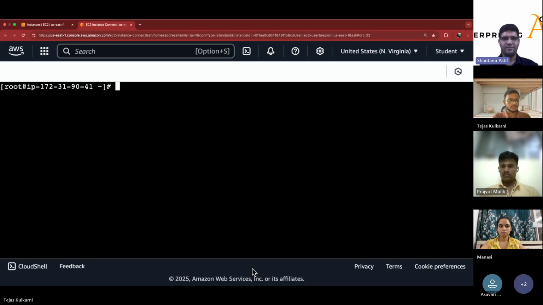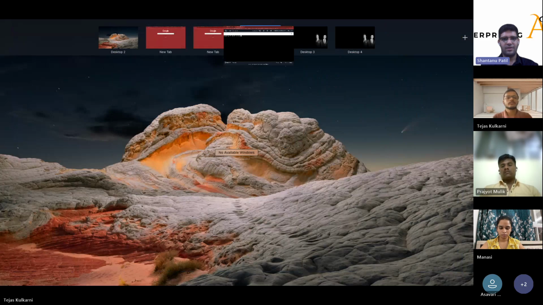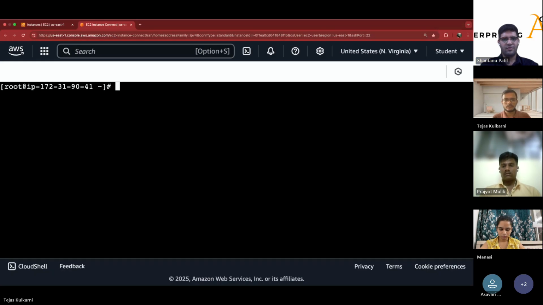Now Adnya, can you tell me the command to create multiple files with the same extension and similar name? The touch command, then the file name and curly brackets. We type 1 dot dot to however many files we want.